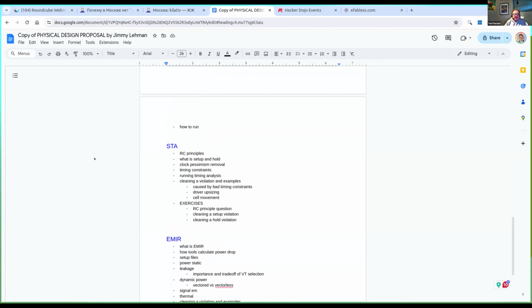So there are already many tutorials for both OpenLane and for the whole RTL to GDS flow. There are also classes.